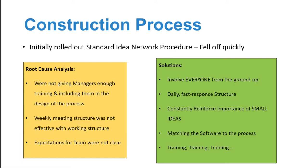Absolutely. So moving forward, as we roll out new teams in the IDEA network, we're getting to the last of our teams, the last of our departments that need it. But these are lessons we are applying to these new teams, as well as any other new initiatives that we roll out in the IDEA network. Having everybody involved from the start, making sure that they know what our goals are, clearly communicating what we're trying to do, and then involving them along the way, letting them ask questions, letting them be part of the continuous improvement of our system. Because the thing I say the most is we are continuous improvement. That's what we're trying to do. So if you have suggestions and feedback for us, that makes my job easier. You're telling me how to make it easier on you, and that's my ultimate goal.